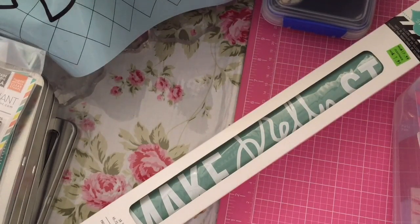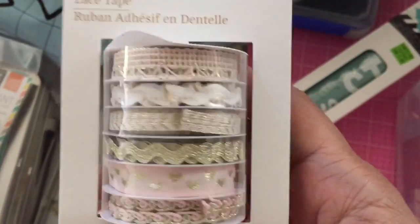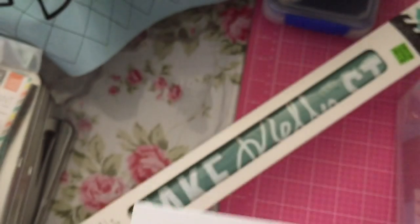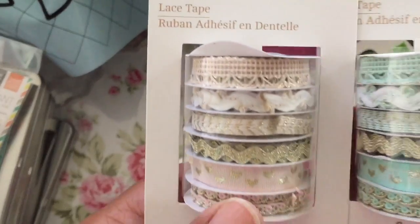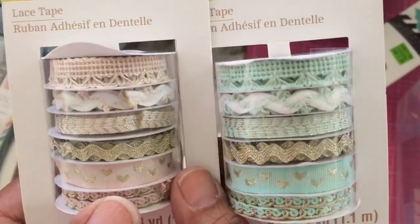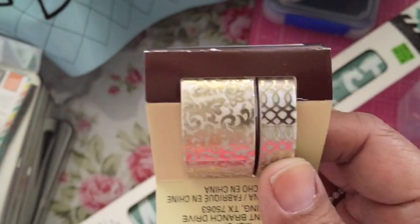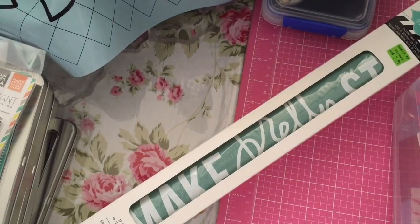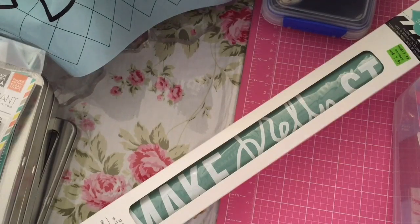And then lots of receipts. I got some washi tape — well, this is not washi tape, this is the decorated lace tape is what they're calling it. I guess it's sticky. I don't have any of this for myself — I never picked it up — and the first store is the only store that had it. So I picked this up for somebody, and I also picked up this washi for someone, and then this as well. You can see a similarity there amongst all that stuff.